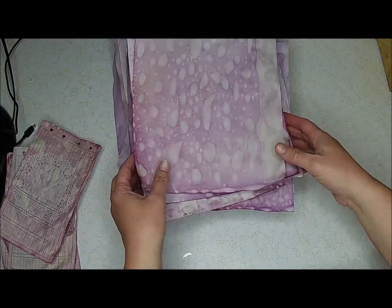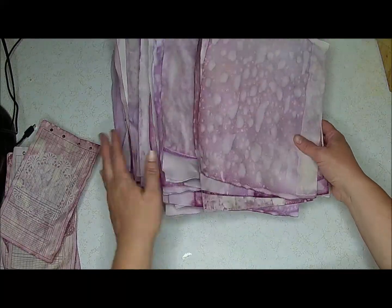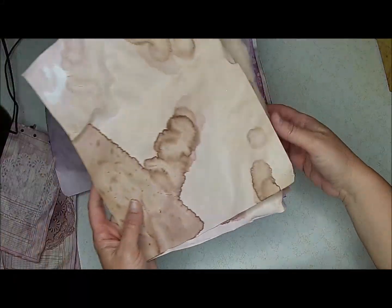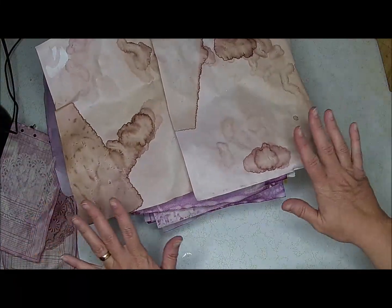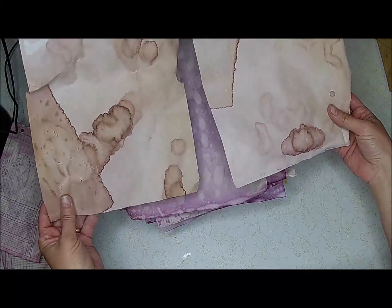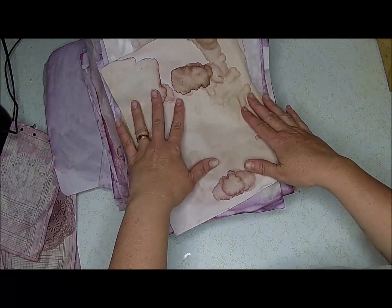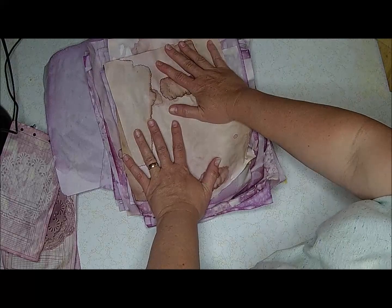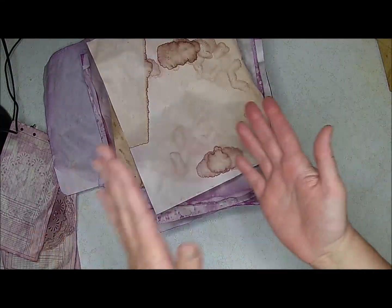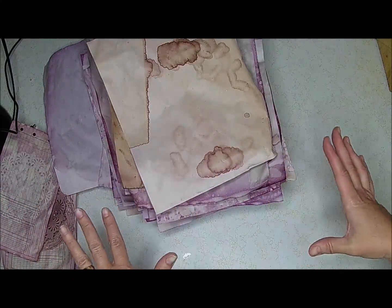So I just kind of wanted to show you that, and aren't these absolutely beautiful? I was so excited, except for these, but that doesn't bother me too much because I think what I did is I left them in too long, and so it kind of made it into a browner color. But you know, for junk journals, that's not going to matter. And this does look like a lot, but what I'll do is I'll stick it in one of those manila folders, and they'll squish down and kind of straighten out.